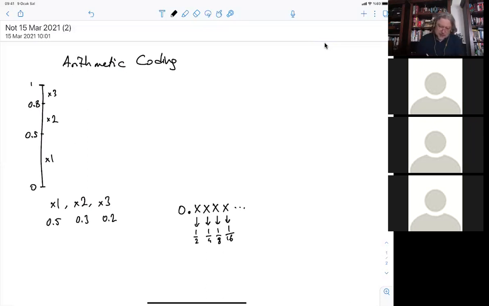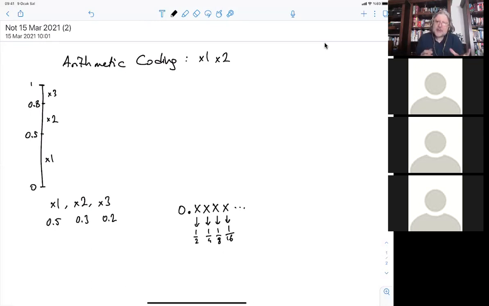Let's assume that the first in the sequence is x1, which tells us that our number will be between 0 and 0.5. But then comes another symbol in our sequence, which is, let's say, x2. So after x1 comes x2. x1, x2 is your new number. So how do we represent it?